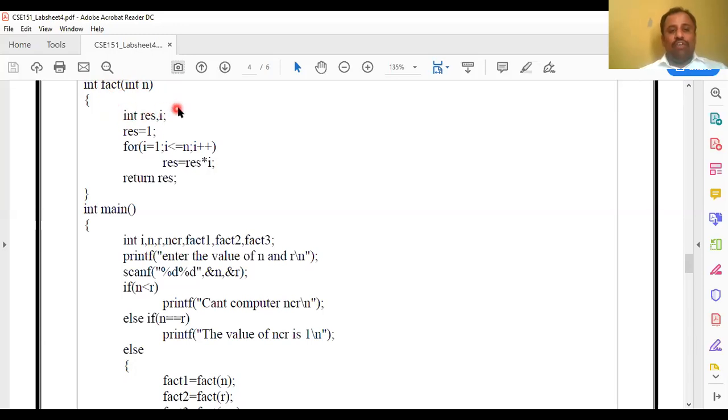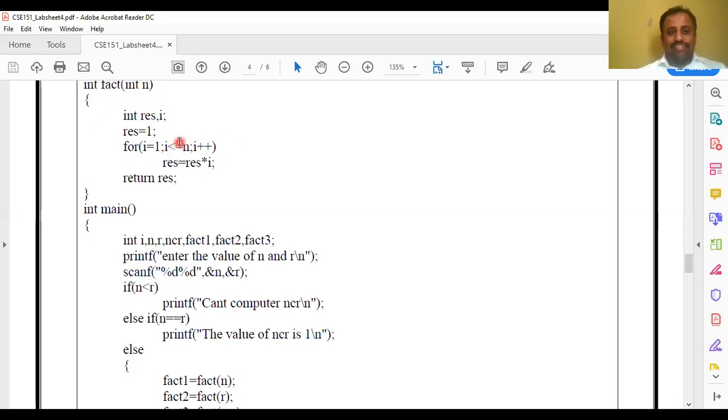Then here, 2 local variables I declared: int res, nothing but the result, and i, an index variable. Now I initialize res is equal to 1. for i is equal to 1, i is less than or equal to n, and i plus plus. Once I enter like this, i value is 1. 1 is less than or equal to n, what is the n value? 5.